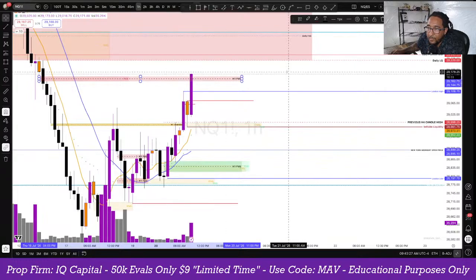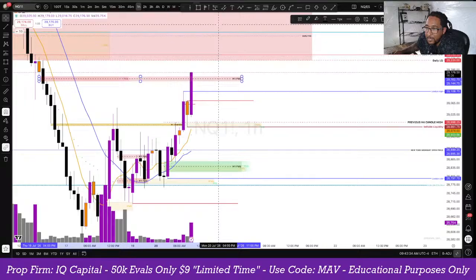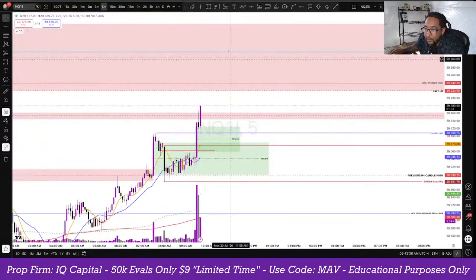We got about 15 minutes left on this hourly candle. See if we inverse this hourly inefficiency. I don't know if I'll wait that long, because we may tap into that area before that.